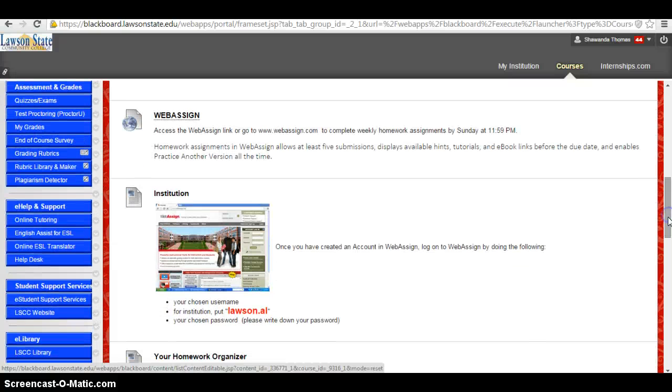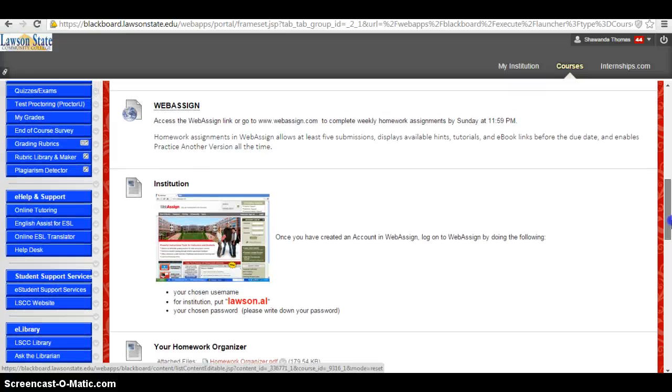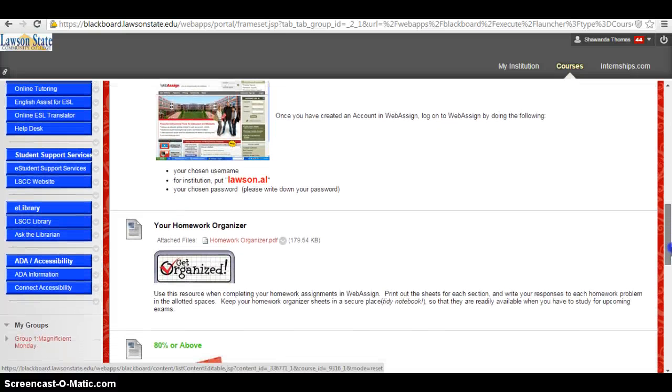I also have on this same page here, it talks about access the Webassign link through webassign.com. Also, this is important. Once you create your username for Webassign, there's a spot where you have to put something for institution. Put lawson.al in here. You can always refer back to this later.